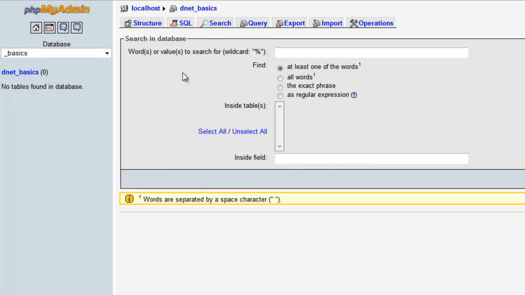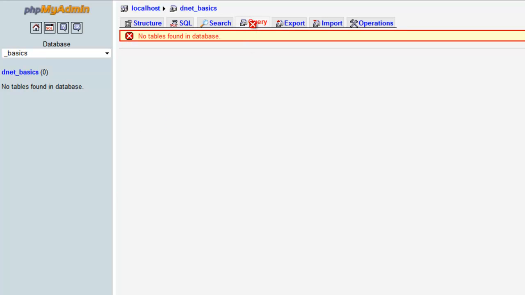Search here, we can't really do much with because there isn't anything to search, and that's why we're getting this X when we hover over the tab. But basically, this allows us to do a query and find certain parts of the database. Similar with this query tab, can't do anything because there aren't any databases, and we'll get into that later. Export, can't do anything with either.